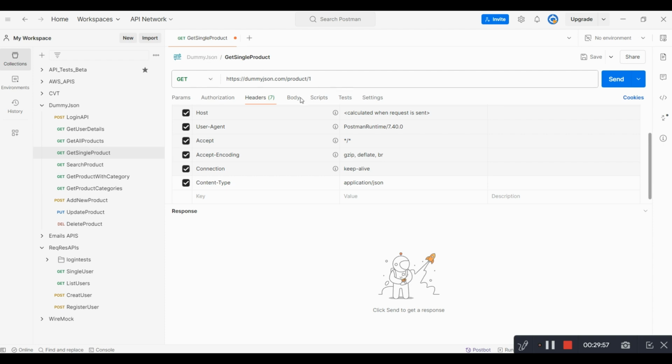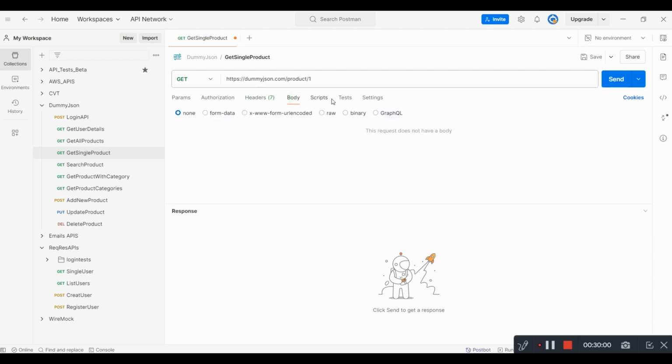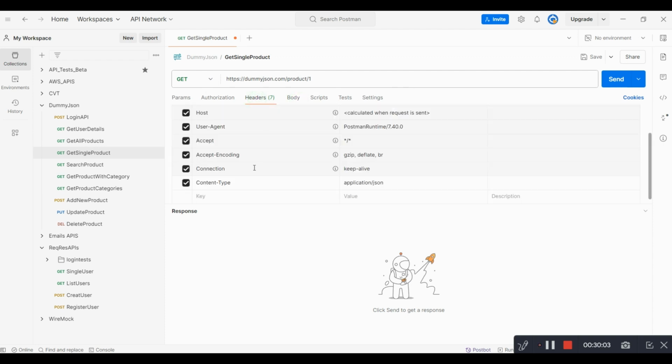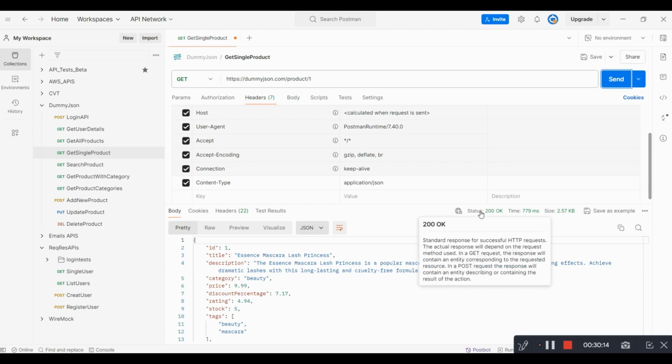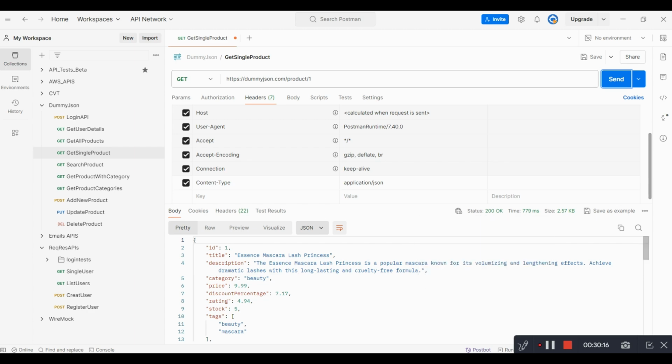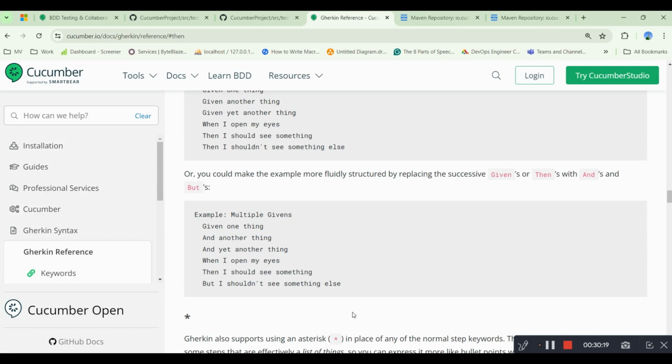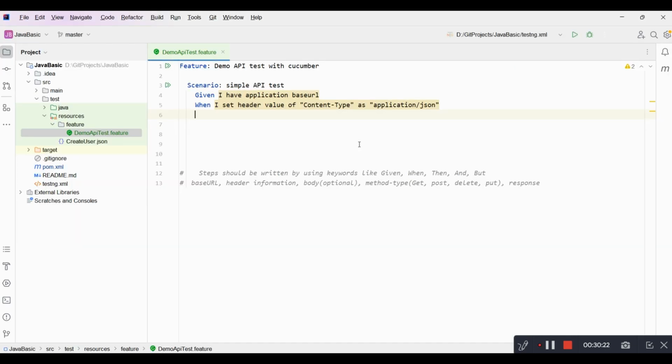And let's say if I go to my Postman tool, and this is my GET request, right? I do not need any other parameters. A body is not needed, I only need this particular header information. And if I send the request, I'll get the response, correct? So here you can see that I got the response, and the response code is 200.